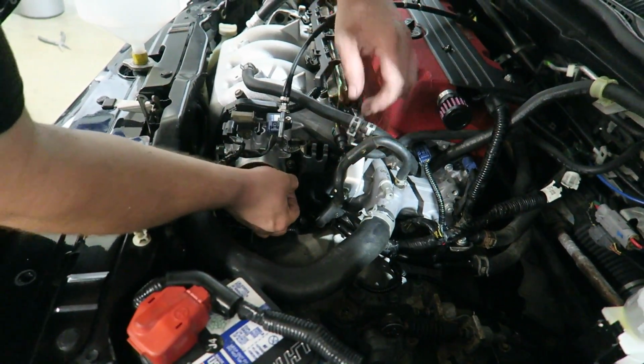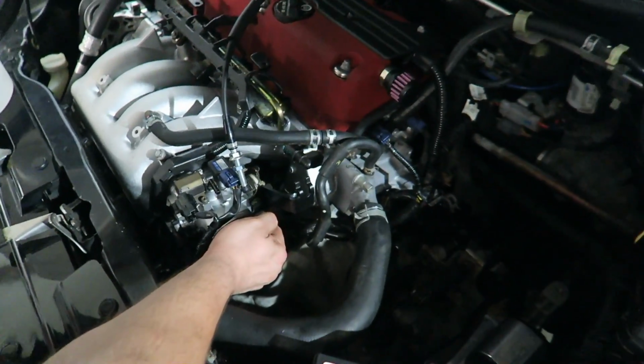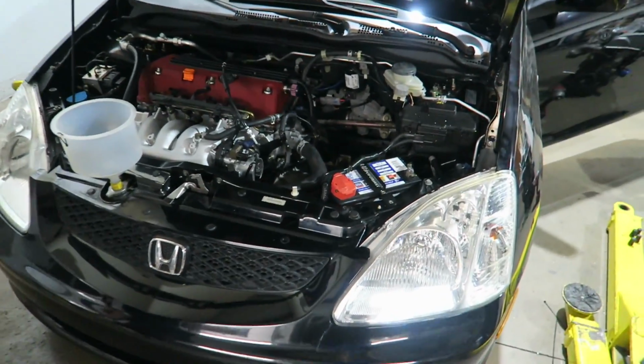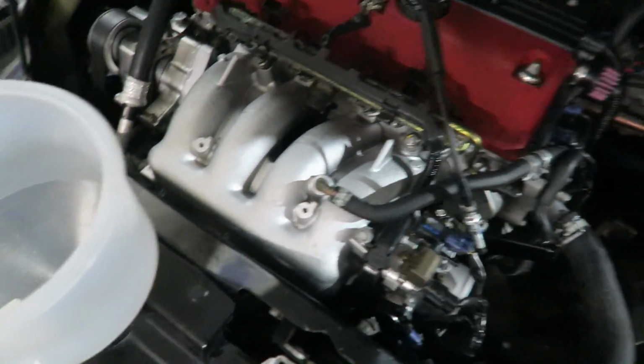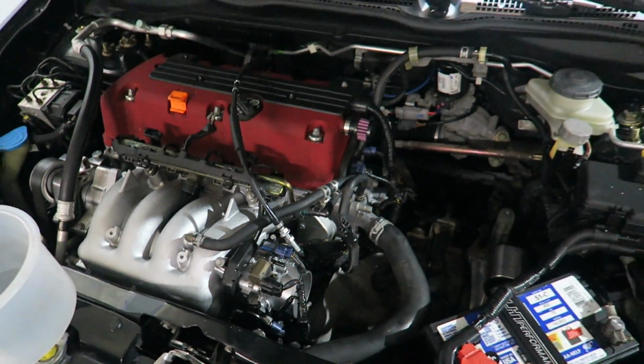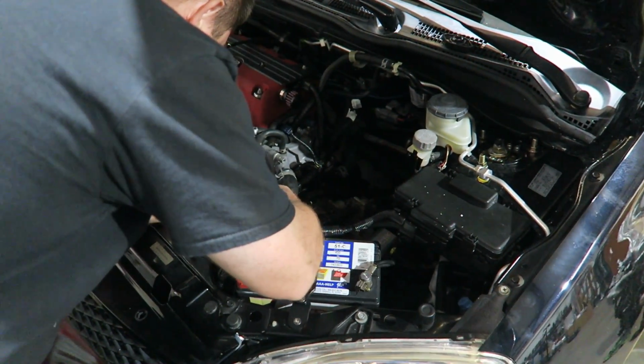So next time we start it up, not only will we have a higher volume fuel pump, we'll have a throttle pedal. Yeah, I won't have to make mouth noises. That'll be nice. That'll make much more power on the dyno with that throttle cable hooked up. We'll double check this. It sucked down all the coolant. We'll check it again. We didn't run it long enough to get heat, but it's probably pretty close.